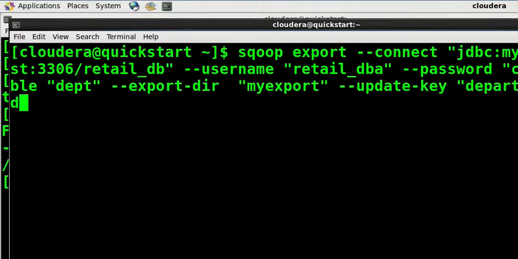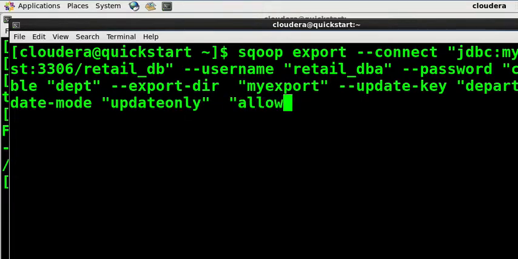Now I am going to write update dash mode. Look at the options that are there. This can be 2 values. The 2 values I will type. One is called update only, and another is called, you should use only one. I am just writing it. Allow insert. Can you tell me what is the difference?